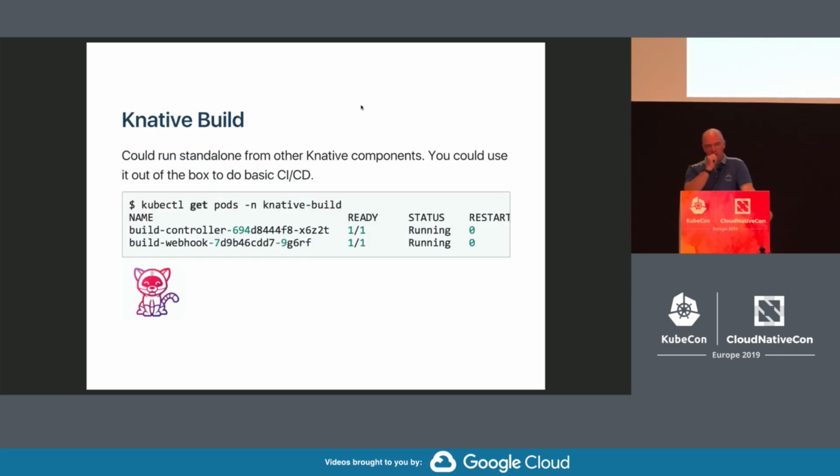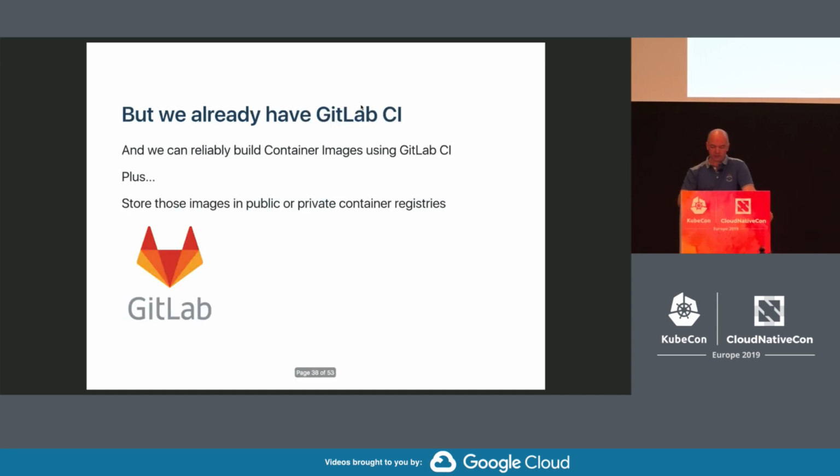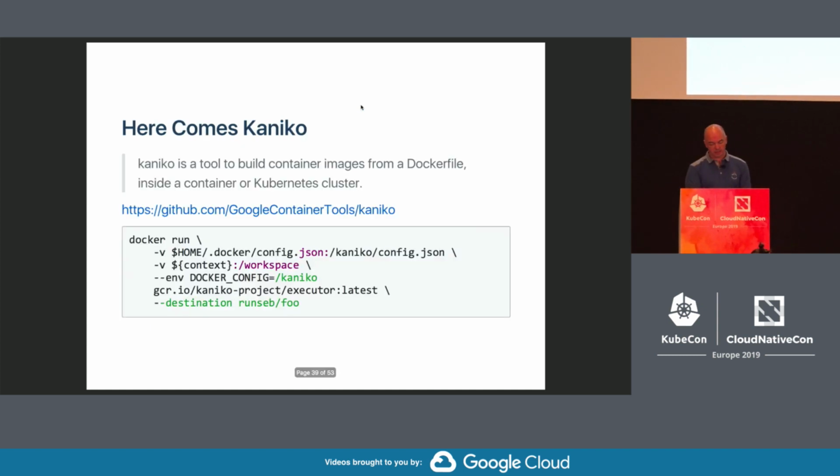So if you look, Knative has a system called Knative Build that allows you to actually build a Docker container inside a Kubernetes cluster, right? You can do build. I put the cat here just as a side note that Knative Build actually gave rise to something called Tekton CD, yet another project in the landscape. And Tekton CD is now part of the Cloud Continuous Delivery Foundation, okay? So we pass on that. But because we have GitLab CI, we can actually build containers directly in GitLab, okay? So GitLab is very good at this.